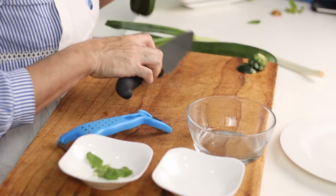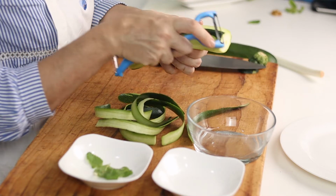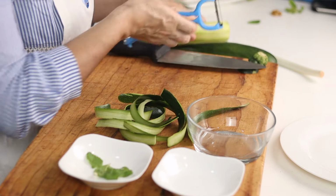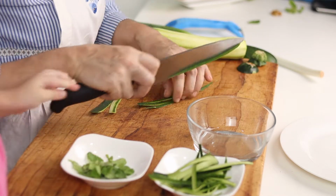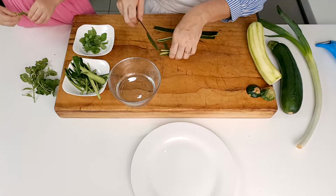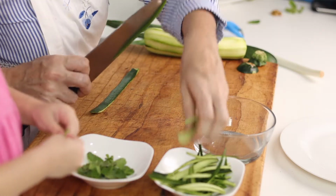Pick a zucchini that is a bit big, and after washing it, use a potato peeler to remove its skin. Do not throw the skin away, but cut it into thin strips. Put these strips on one side. We will use them in a little while.